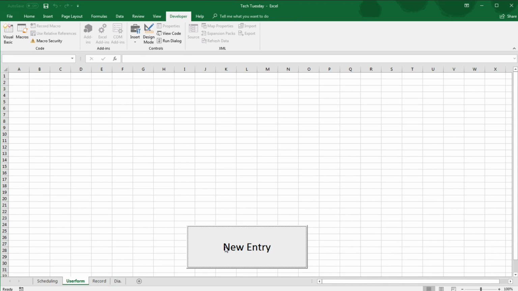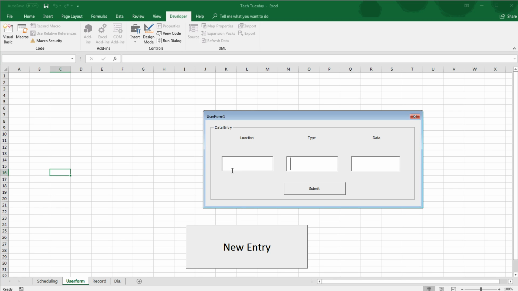So we click this button. There's code on this button as well that says call up the user form and insert a row into a certain table on a certain page. One thing we'll do next week is to set the tab order. You can set the tab order so that when this user form gets called, your cursor is automatically in this box. And then you press tab once, and it goes to this box. You press tab again, it goes to this box. You press tab, it highlights this button. It's real handy to use the keyboard. That's my preferred method. I think it's the best.